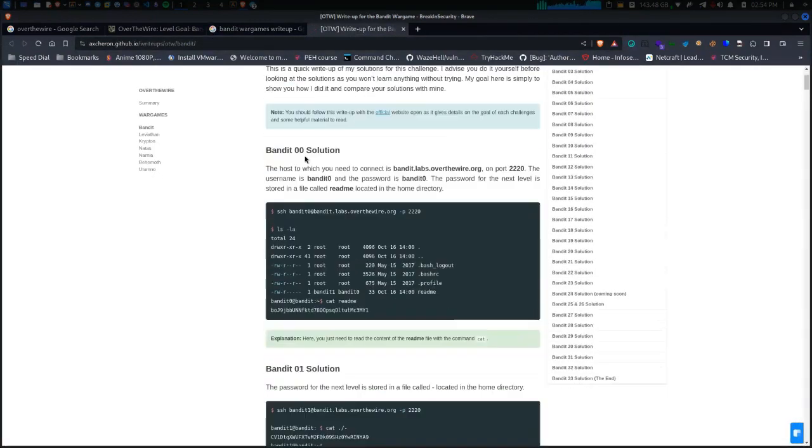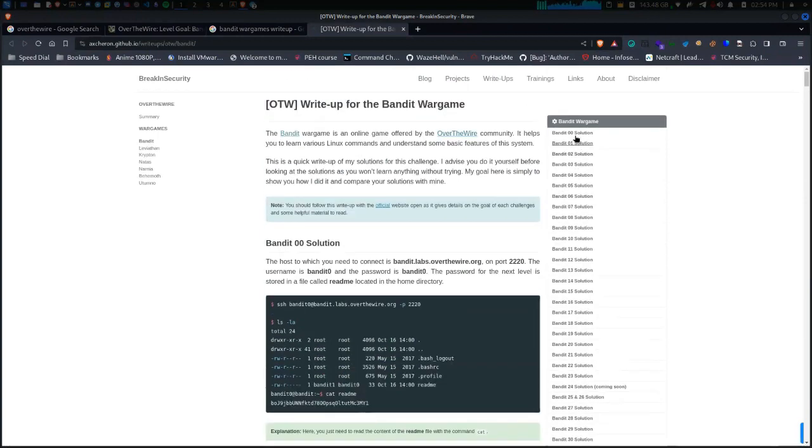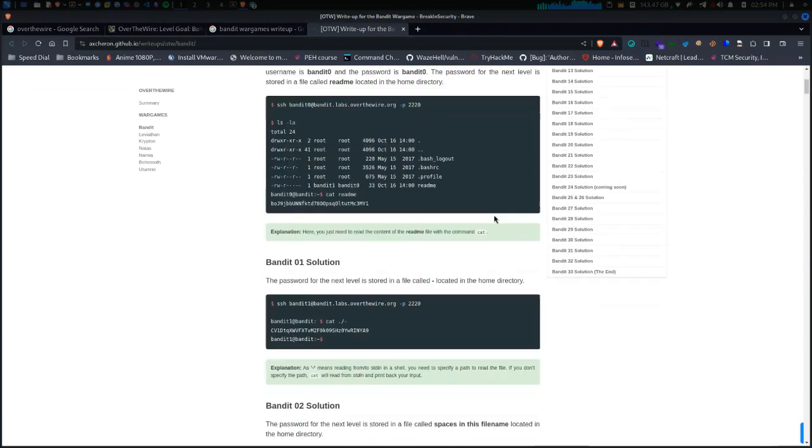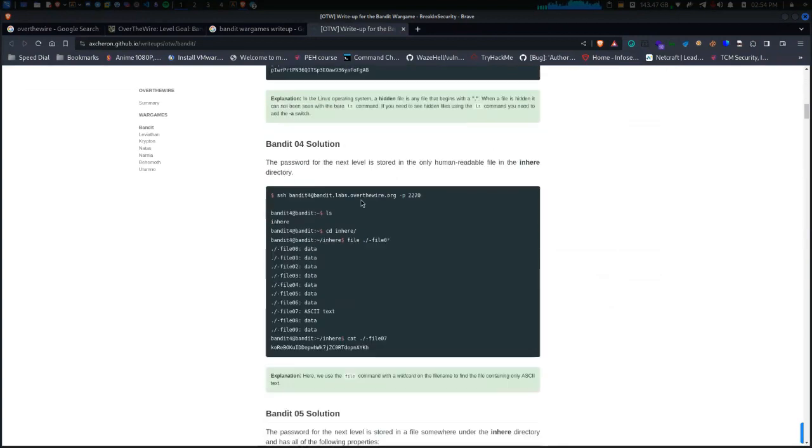Someone out there has compiled bandit 00 solution, bandit 01, 02, 03, 04, 05, 06, and the same bandit 04 we were struggling with. You can see that somebody literally showed you how to solve it here. Simple.